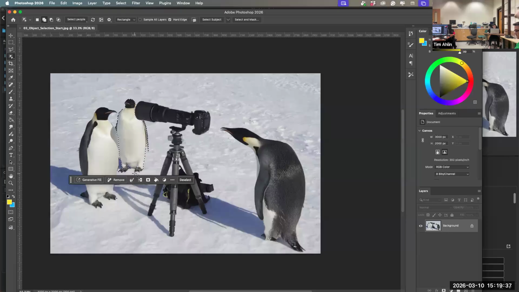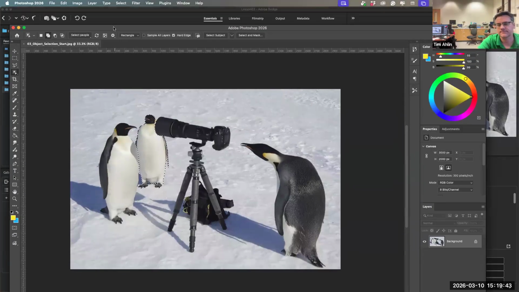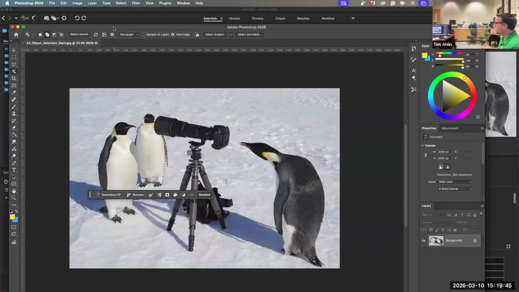Okay? All right. Now, what I want to tell you is if we remove this penguin, what's going to be wrong with our picture here? Something's going to be weird. Shadows, right? Yeah. You have a shadow there. How do you get rid of the shadow too? You can select it, but it's not working. You could do the same thing as the penguin, or you could use the brush selection tool and try to color it in.